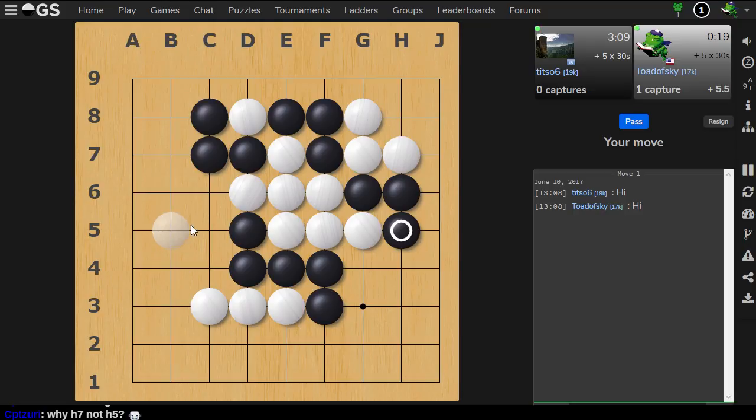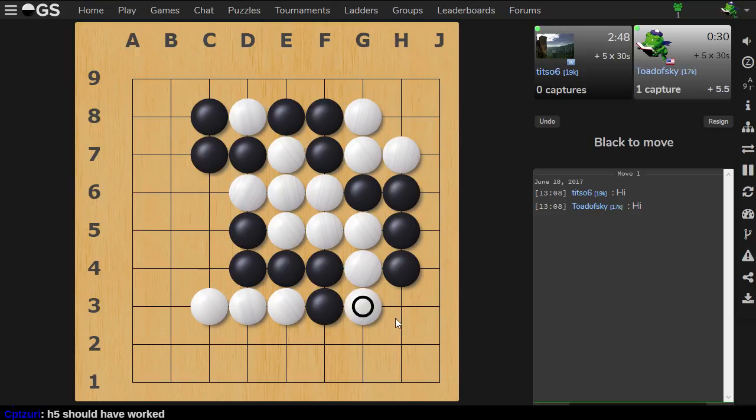Right? 'Cause there's gotta be a ladder here somewhere. If I go there, he Ataris, I push out, Atari, push, Atari, push, Atari, push, Atari, push, and I'm dead. So I have to push out this way. And now my everything dies. H5 would have worked. Wait, but he doesn't kill my corner. I'm guessing I have like F9 or some miracle resource there somewhere. I have to keep pushing. No choice.